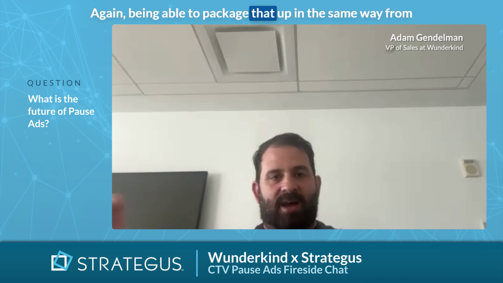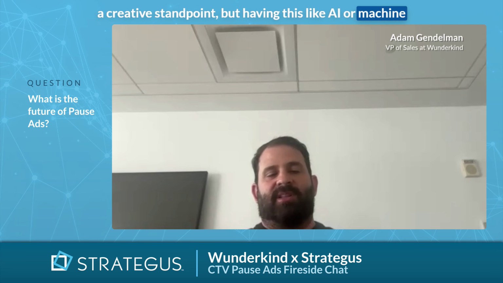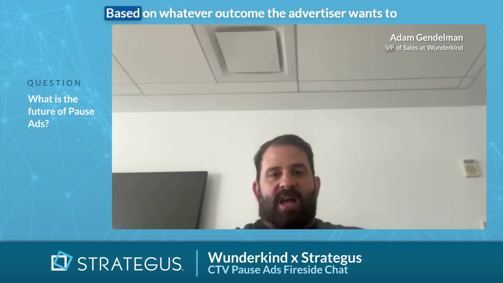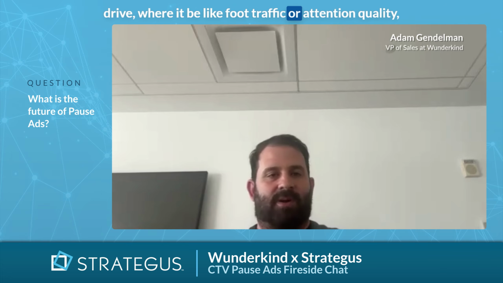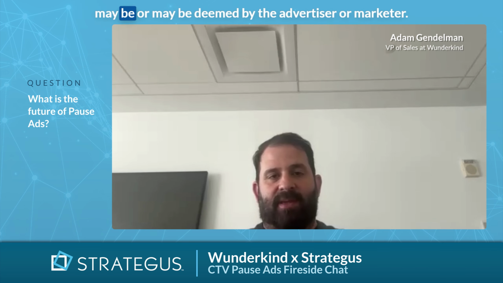Again, being able to package that up in the same way from a creative standpoint, but having this AI or machine learning aspect where we'll be able to optimize in real time based on whatever outcome the advertiser wants to drive, whether it be foot traffic, attention quality, or ad tune lift to that ad unit that's driving the most engagement or the most response to whatever that outcome may be deemed by the advertiser or marketer.